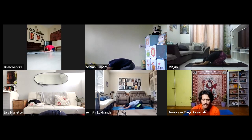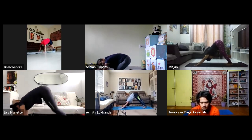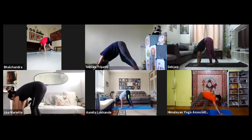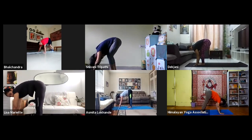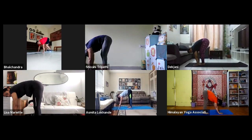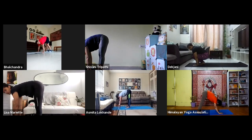Now again, tuck your toes and lift your hips up, come into downward facing dog. Now slowly walk front. Do not come fully forward, just come a little. Come front until your palms start lifting up, but don't lift your palms. Put your full palm on the mat and your knee should be straight. Your knee should not bend like this. If you cannot come, just stay there only. Now look here properly. You can come closer to the camera and look.